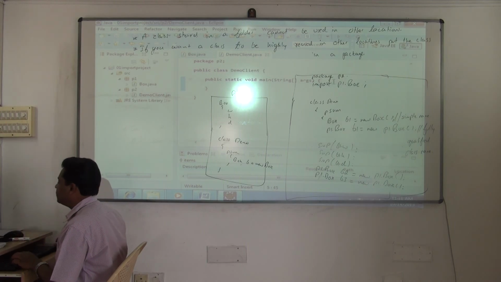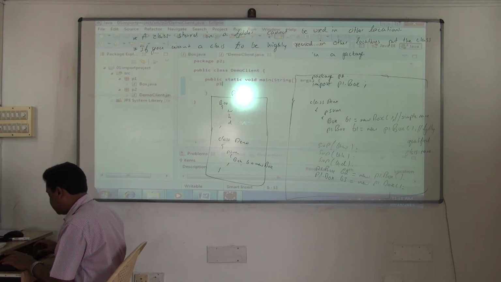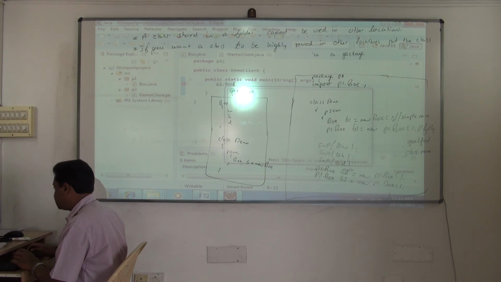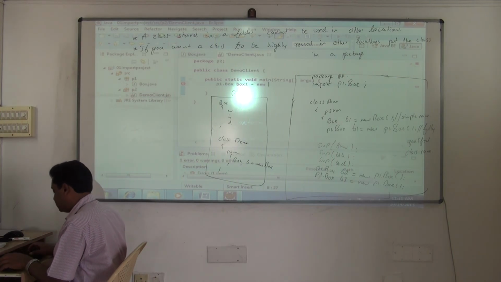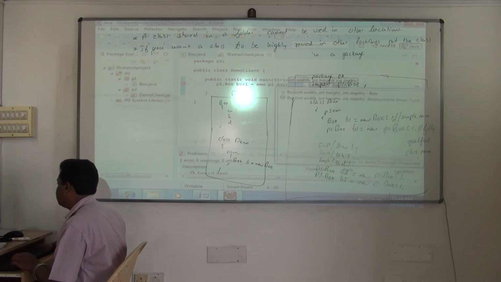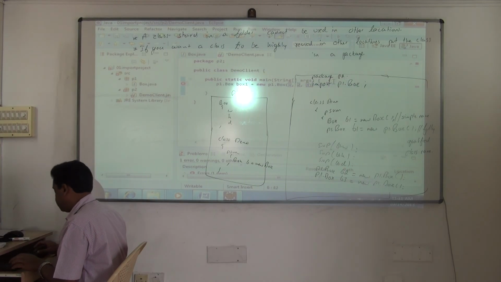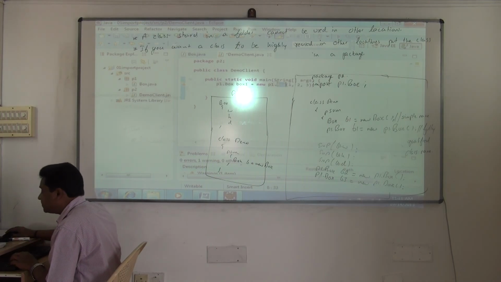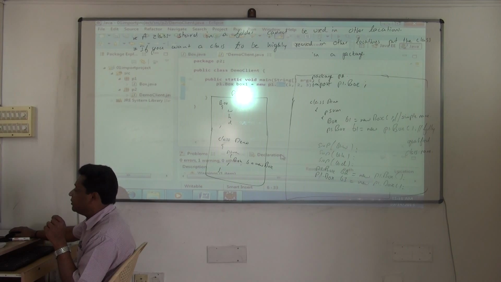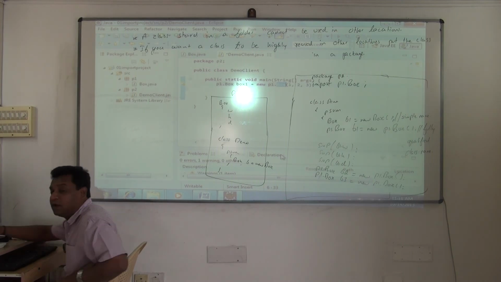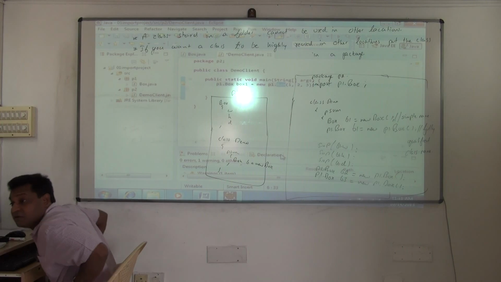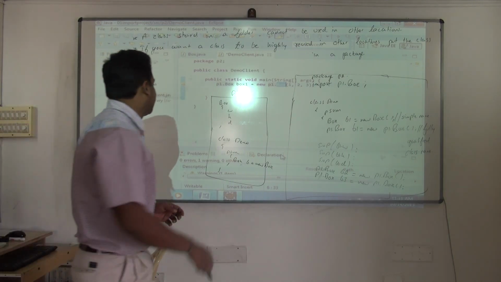Now see this. Generally this is how you create the object. This is how you have to write: P1.Box box1 is equal to new P1.Box(1, 2, 3). The box object will be created, but carefully observe, I am accessing the constructor here. So if you want your class present in one package to be used in another package, the first rule is your class should be public.